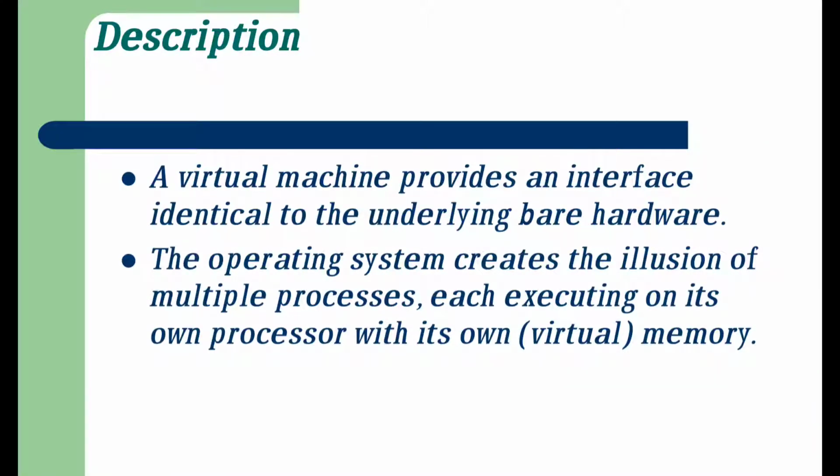But those operating systems do not have any separate memory or separate CPU. It seems like they also have their own processors and their own memories. That memory we call virtual memory. It creates the illusion of using a different processor for different systems, but it is actually the same system we are using, only through the virtual machine. Because of the virtual machine we feel that it has its own memory and its own processor.